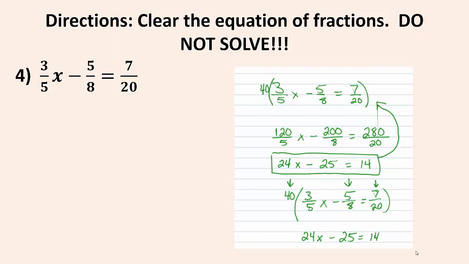Now, I don't particularly care which fashion you use. If you want to use option number 1, which was multiply everything out and then simplify, or if you can understand this relationship between the LCD and the denominator so that you can cross-simplify prior to multiplying each term, that is certainly an option as well. And I think that this is the faster option once you get good at it.